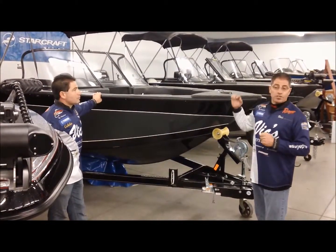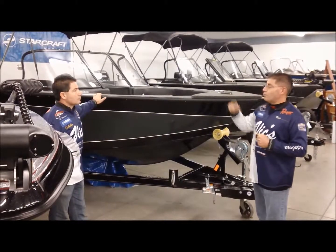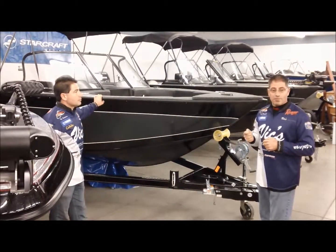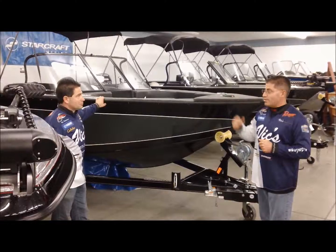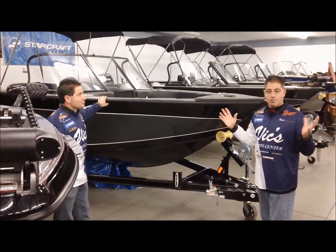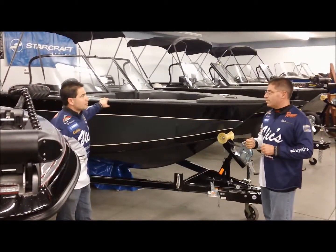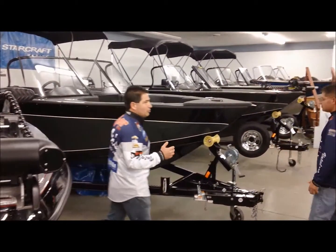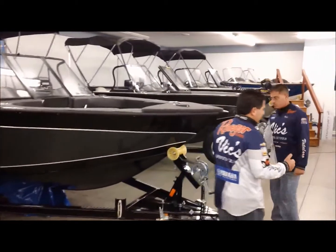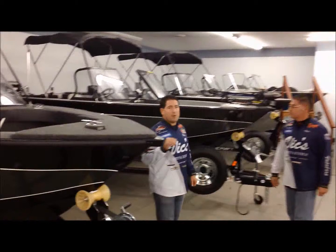But even when you decide you're going to go out to Lake Erie and go do some walleye fishing, they would hold on to that. A lot of people said when they stood on that rear deck to net that fish, it was great to have that ski pylon there to hold on to when they're netting their fish. So they said it absolutely was not in the way at all. It actually was helpful for netting fish. That's right. And a lot of people like these aluminum boats. The aluminum boats have a little bit of an advantage as far as being a little bit lighter than the fiberglass boats.